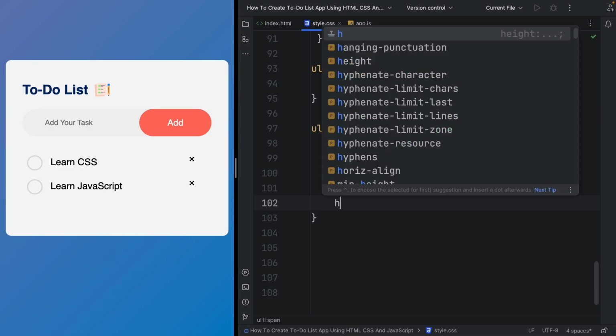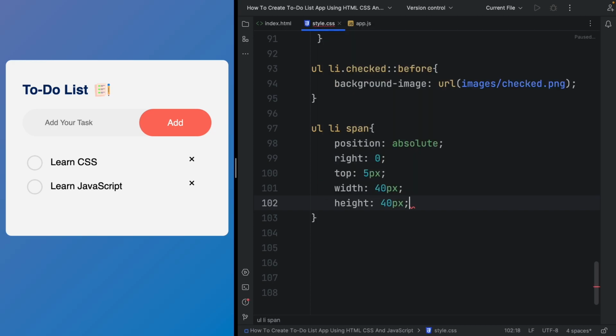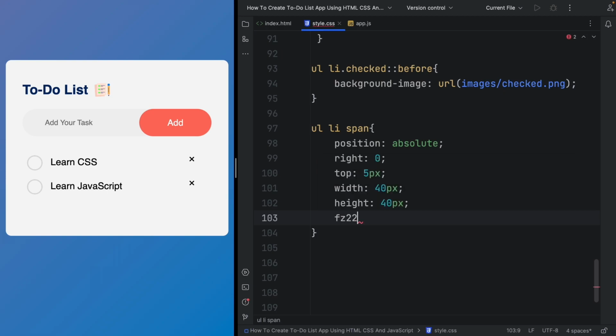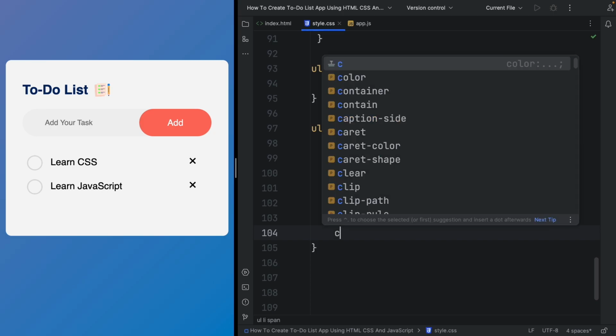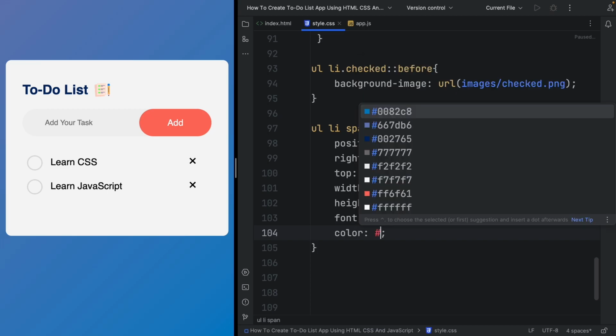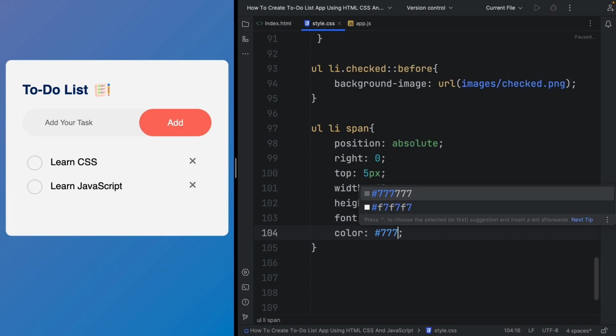You set the width and the height of the span element to 40 pixels, creating a square shape. We set the font size to 22 pixels and the text color to #777, a gray shade, to style the close button icon.